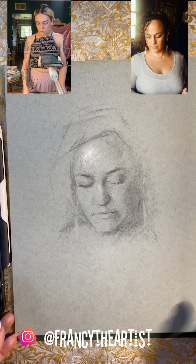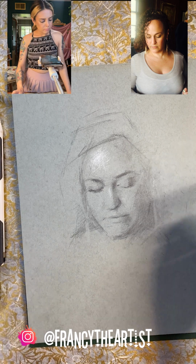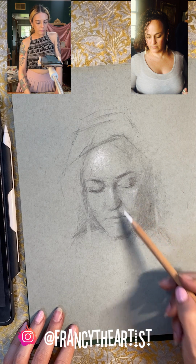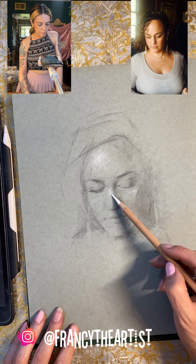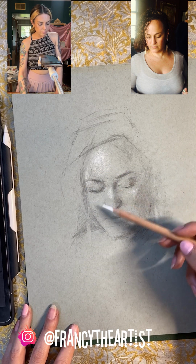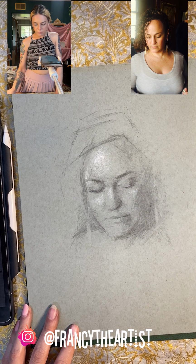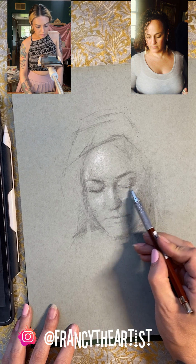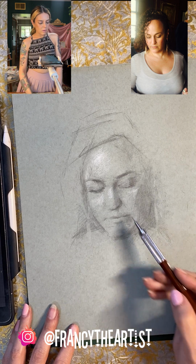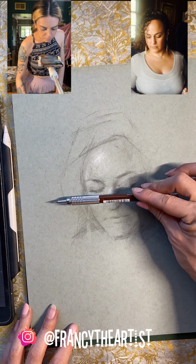Where did that white pencil go? Going crazy? And what I'm doing right here is just called veiling, when you're just lightly going over.